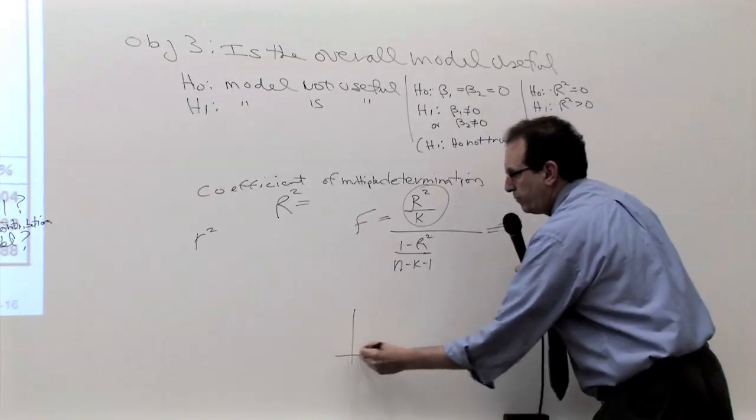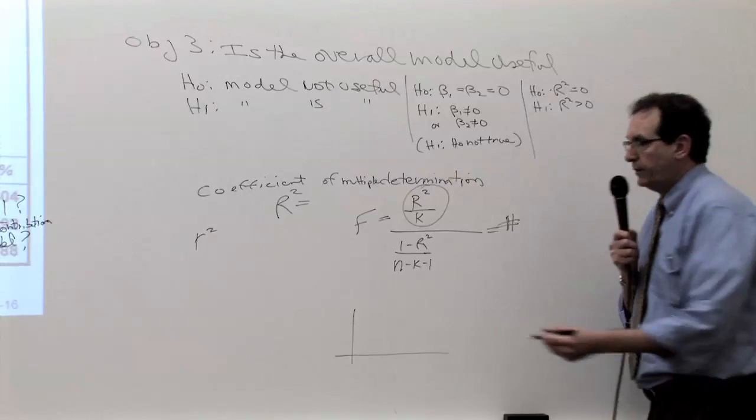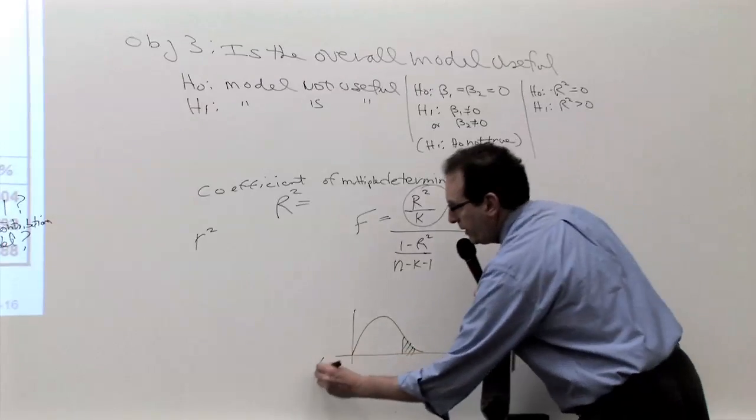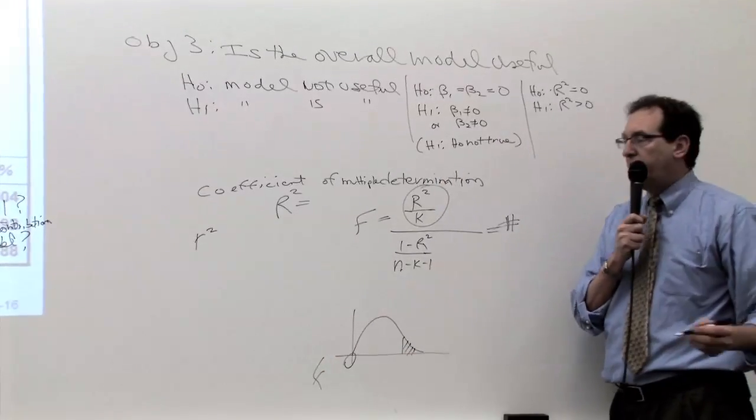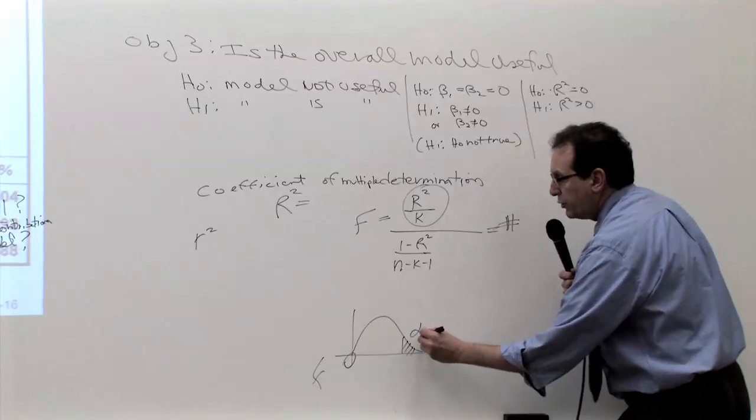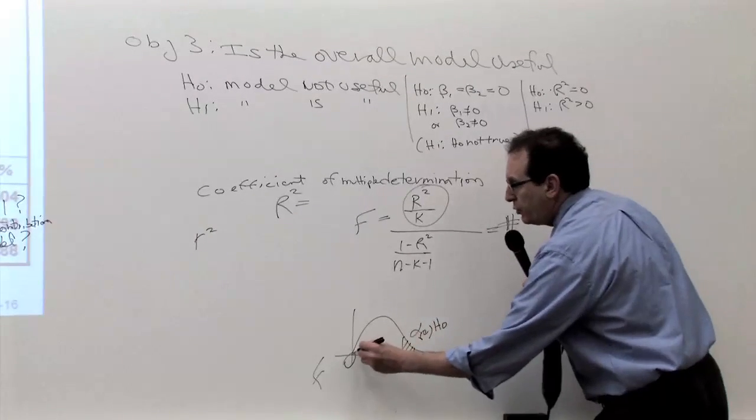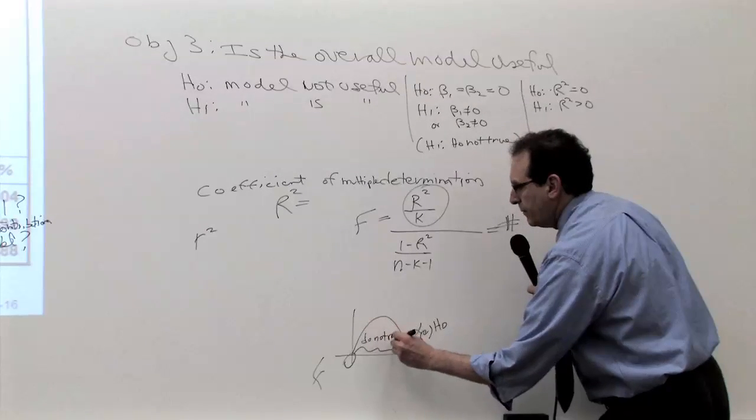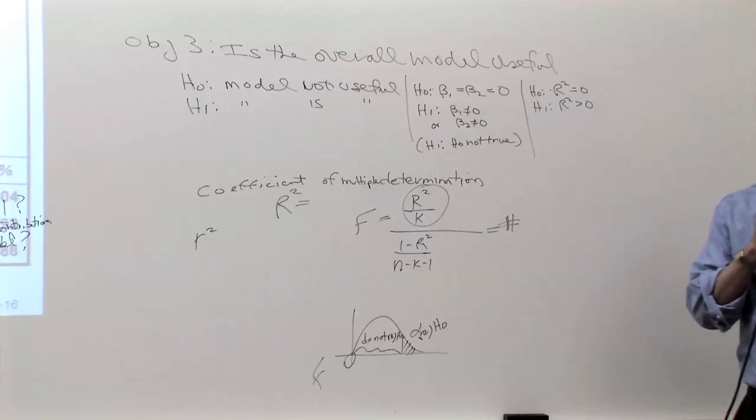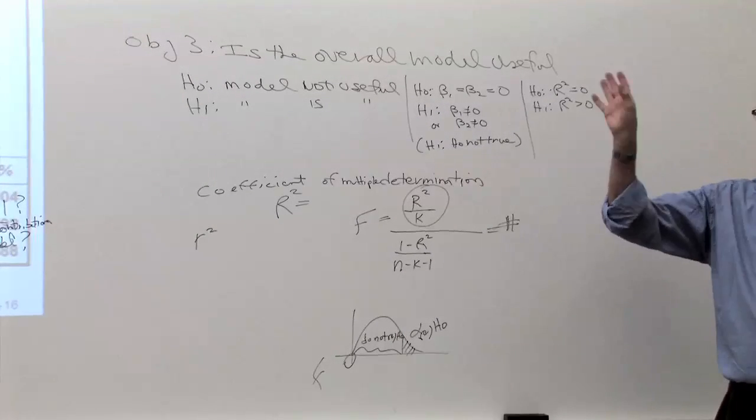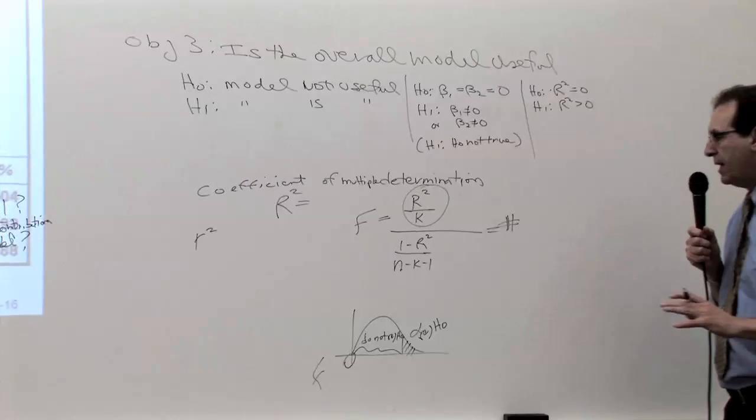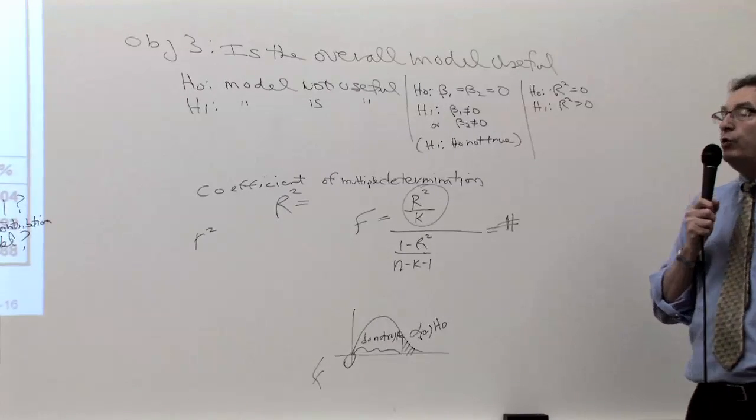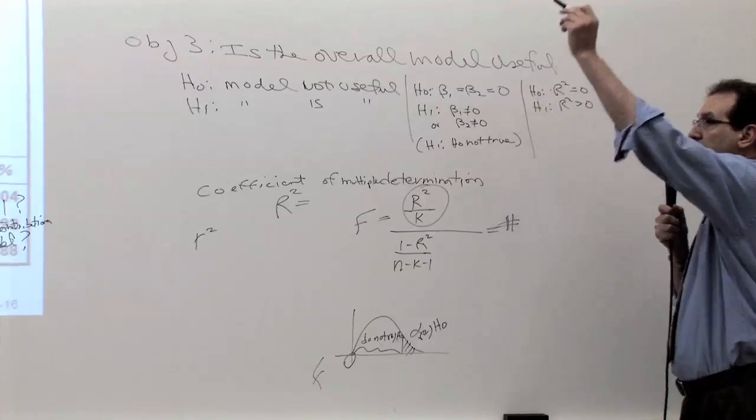All right. Now, what's step number three going to be? Always a diagram, which is again why it's amazing people, whatever. All right. So the diagram in this case will be an F diagram, not surprising, which starts out with a zero, the same as chapter 11, starts out with a zero. The alpha is on the right side. The reject region is on the right side also. The do not reject is here. You only have a one-tail test. You never chop the alpha in half, which makes it easy. Yep. You never chop the alpha in half for the F. Well, it turns out there's no rule. There's always a possibility, but for our class, you're never going to chop it in half. And finally, you've got to be taught the degree of freedom, right? In order to go to the F-table, you have to, in fact, have two different degrees of freedom, how much across the top of the page you go and how much down the side of the page you go.